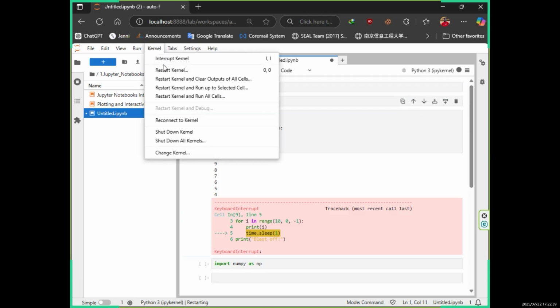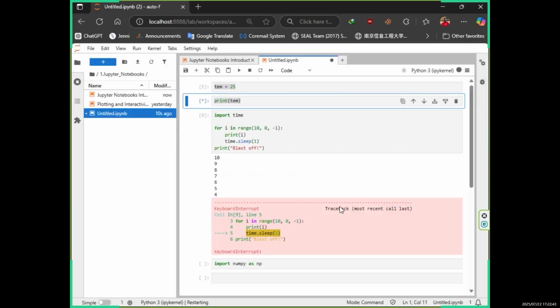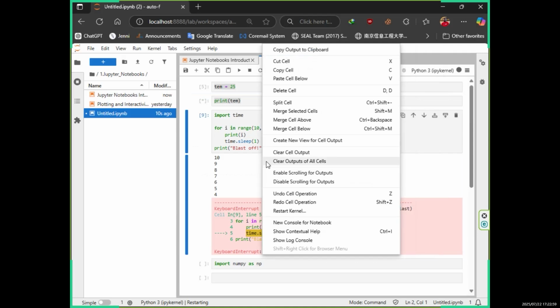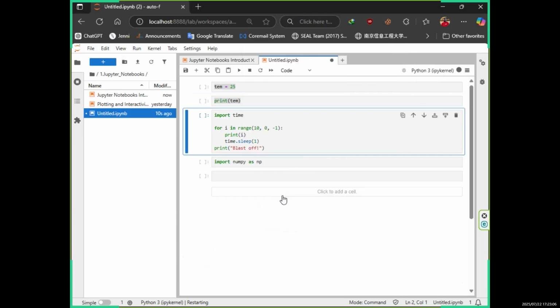You have to go into the kernel and then restart the kernel. Also you can right click and clear the output of all cells. Now it will clear all the cell outputs, and you will see the numbering is also gone from here.